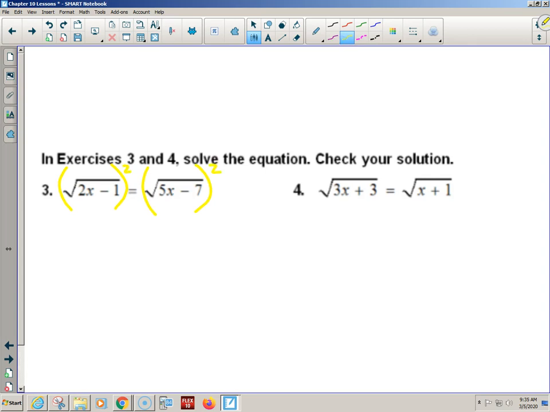If we have square roots on both sides, I do want you to write down square both sides. That way your brain, when you see it in homework, will remember what to do. And then you can write 2x minus 1 is equal to 5x minus 7. But can you guys also circle the word check? Because now we've realized with these radical guys, because we're not very familiar with the radical guys and when they work and when they don't, we need to check our answers in these ones. And sometimes they're illegal answers, even if the math looks great. They're called extraneous. Do the same thing on number 4.